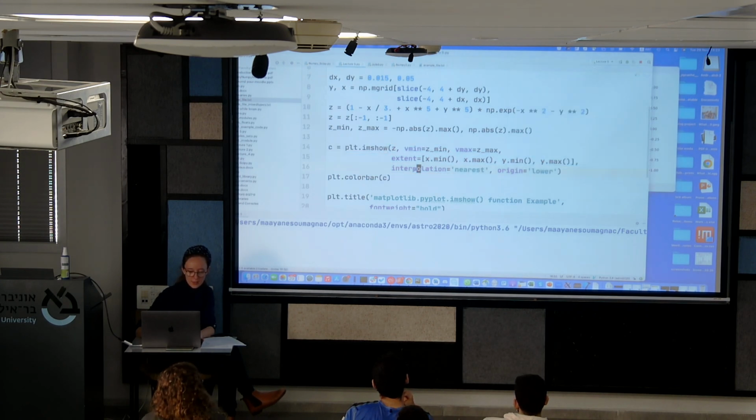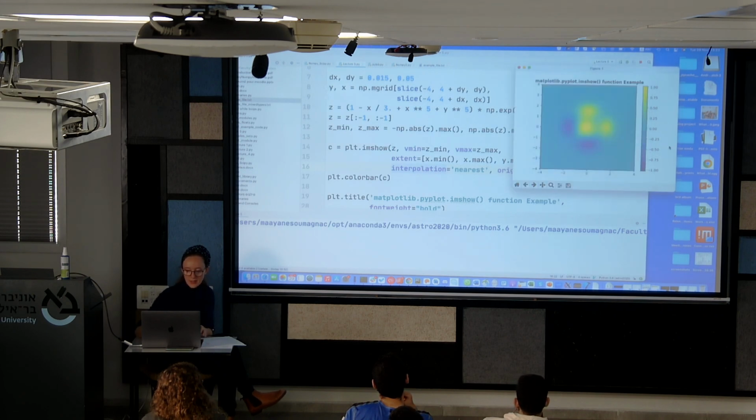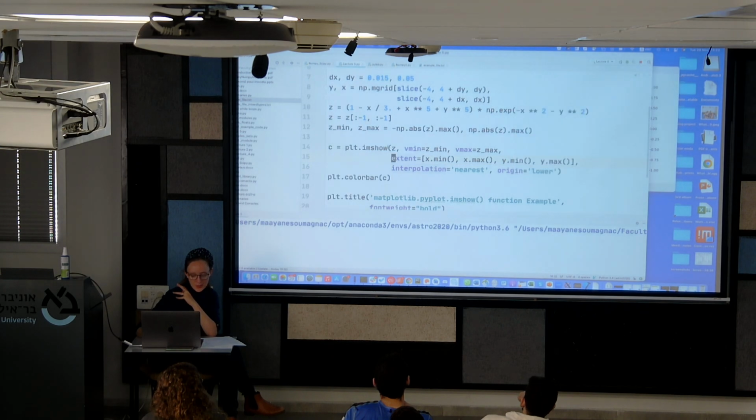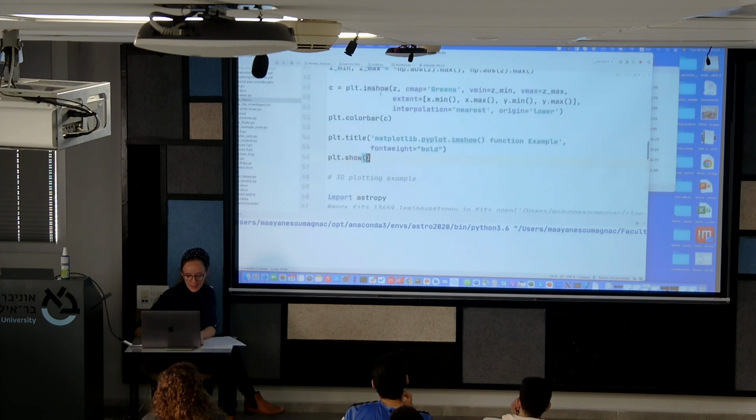There is a keyword called interpolation, which means that it's doing, do you see that the data here is pretty smooth? Obviously I didn't give it a smooth map, I gave it an array, but it's doing some smoothing. All of these keywords you can read about, but the important thing to remember is that there exists a function called imshow under Matplotlib that allows you to do beautiful 2D plots. And with 3D it's the same idea.